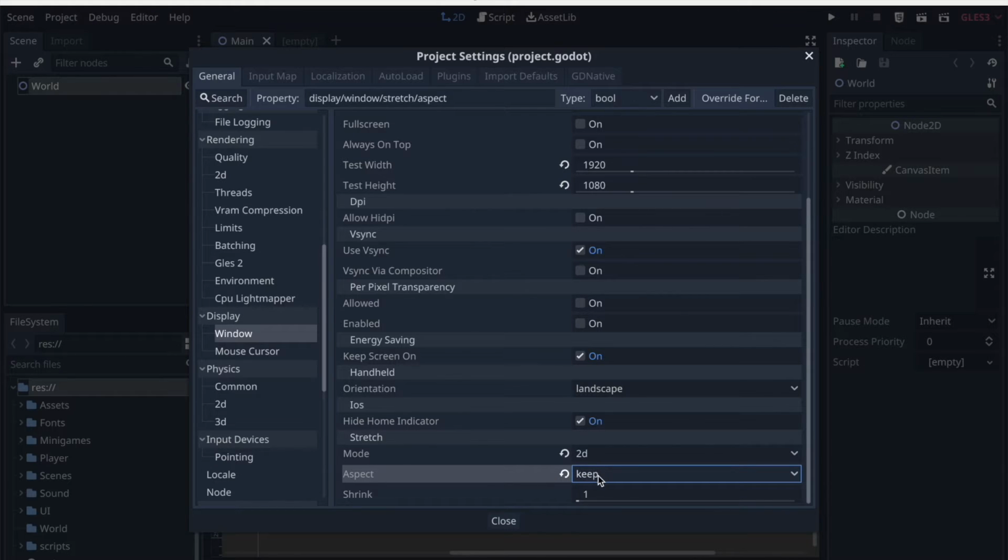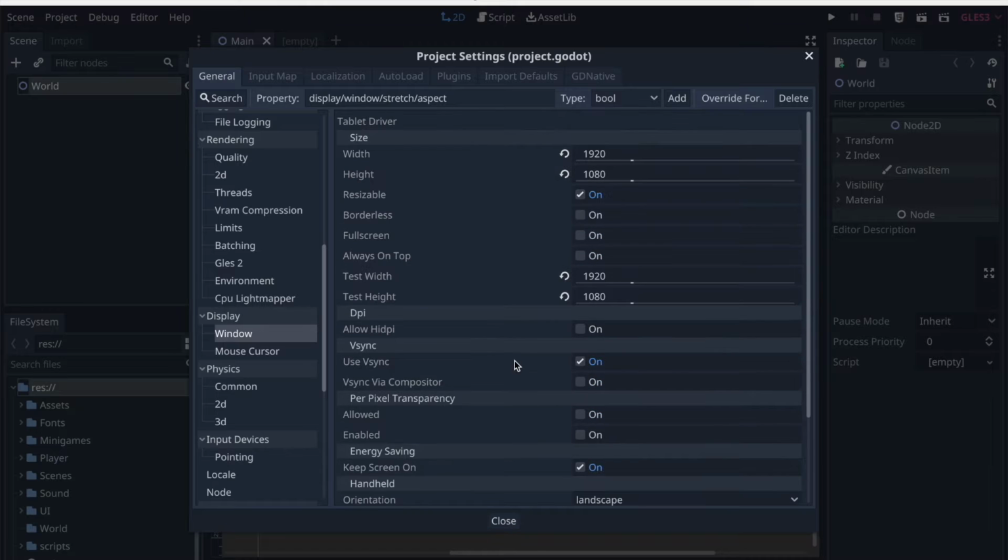So I put it as keep because with keep, it means that no matter how much I resize it, it would stay in the same ratio, which is this 1920 by 1080, the ratio of 16 by 9. So yeah.